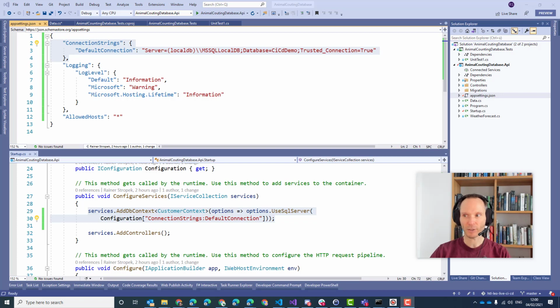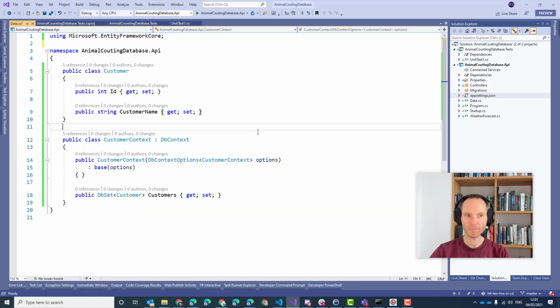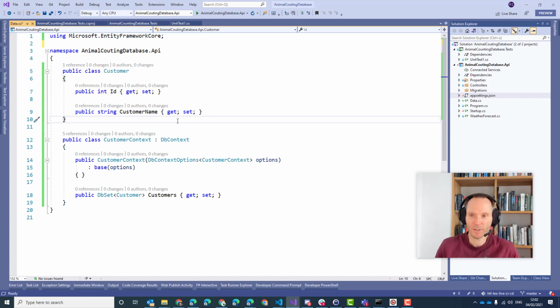And don't forget to create your migrations and do the database update: dotnet ef migrations add, dotnet ef database update, just as we did in the last weeks over and over again. Okay, does anybody need more time, or do you have any problems setting up your data context and setting up the database? Any problems? Does anybody need more time? Are we good? Good. We are good.